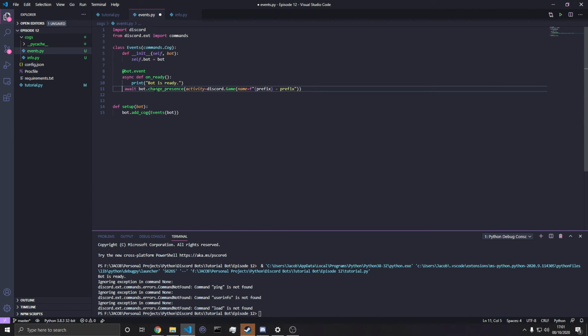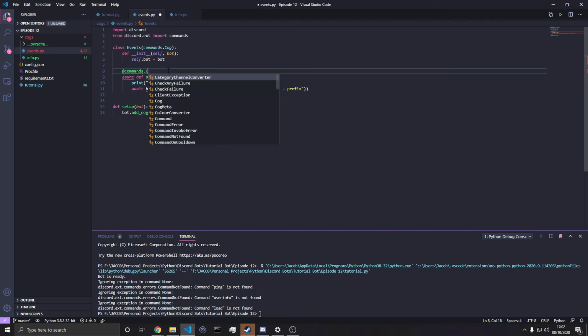Make sure the indentation is proper. And again, we have to make some changes. So what we do instead of bot.event, we do commands.Cog.listener. That should be lowercase actually.